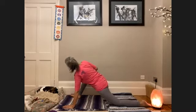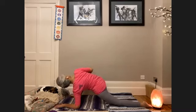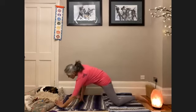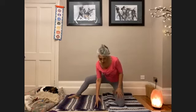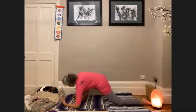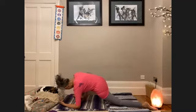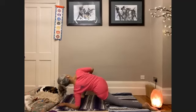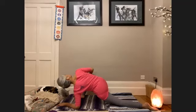So you're on your left hand, or you can be on your left forearm. Turning your heart and gaze up towards the sky. So this is the heart opening aspect of dragon. Remember, you can ease back. If this pushes you beyond your edge, you can ease back. We'll be here for a minute as well. Six more breaths here.